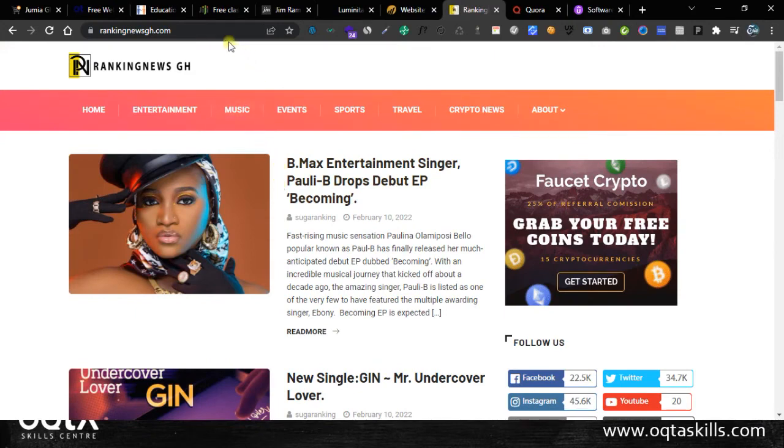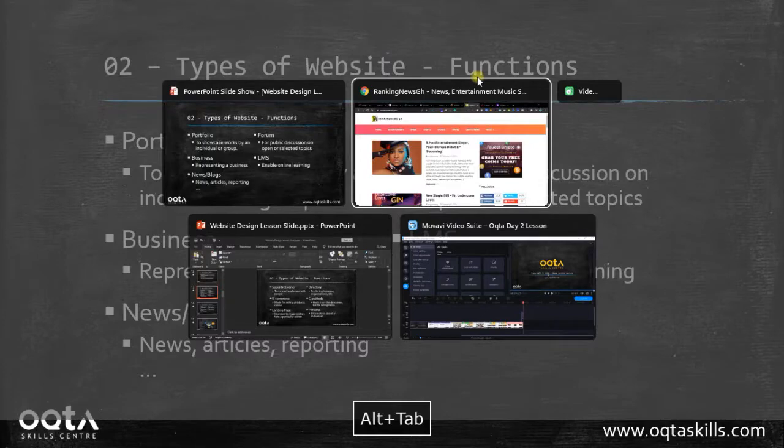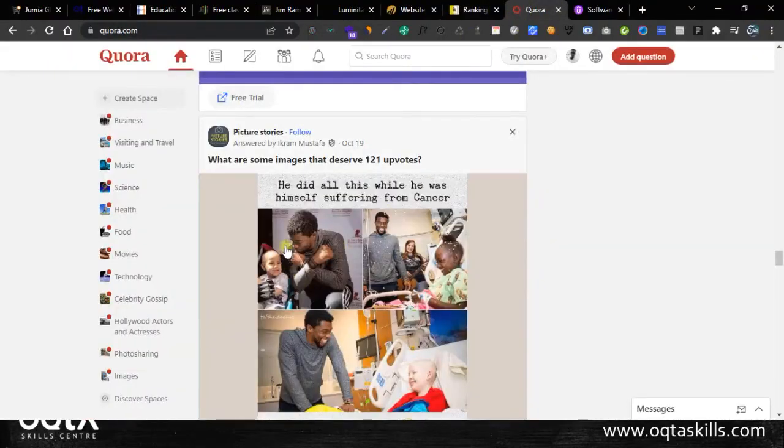And their purpose is to bring news to the public. And then the other type we have here too is what? It's a forum, or an open discussion platform. A forum is just a platform where people go and talk about similar ideas. Some people who have challenges ask questions, and then those who have an idea about it or have solutions help them out. Just like we have Quora.